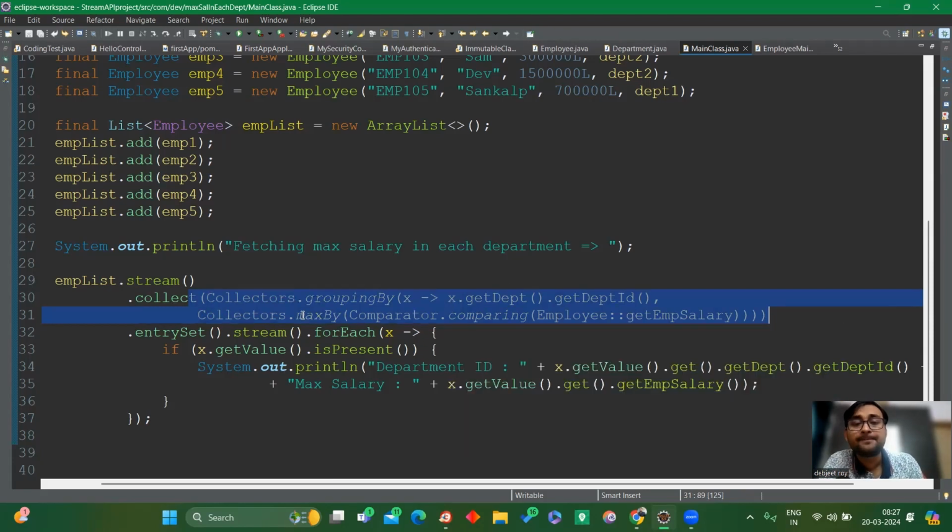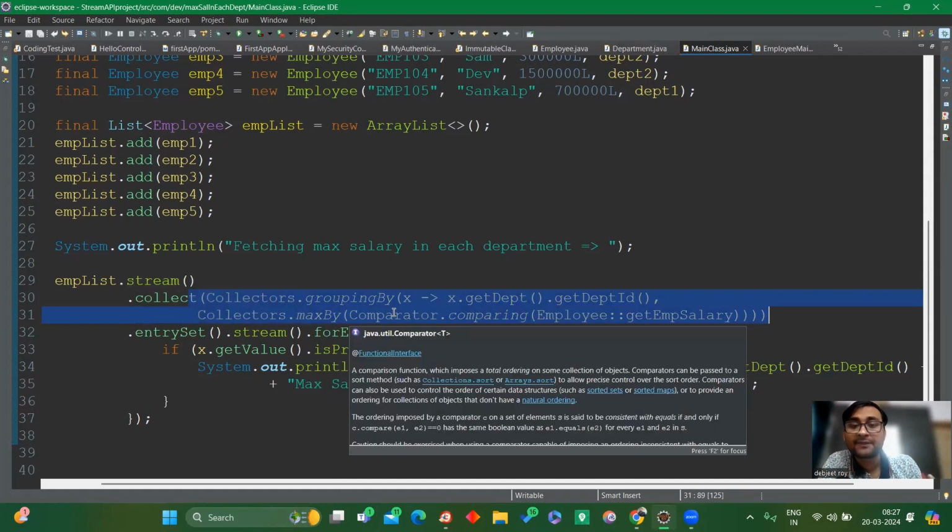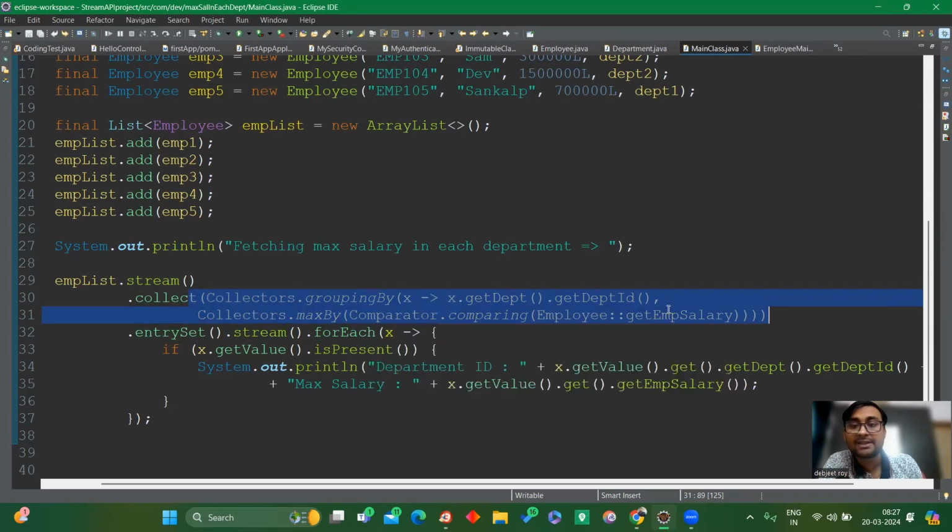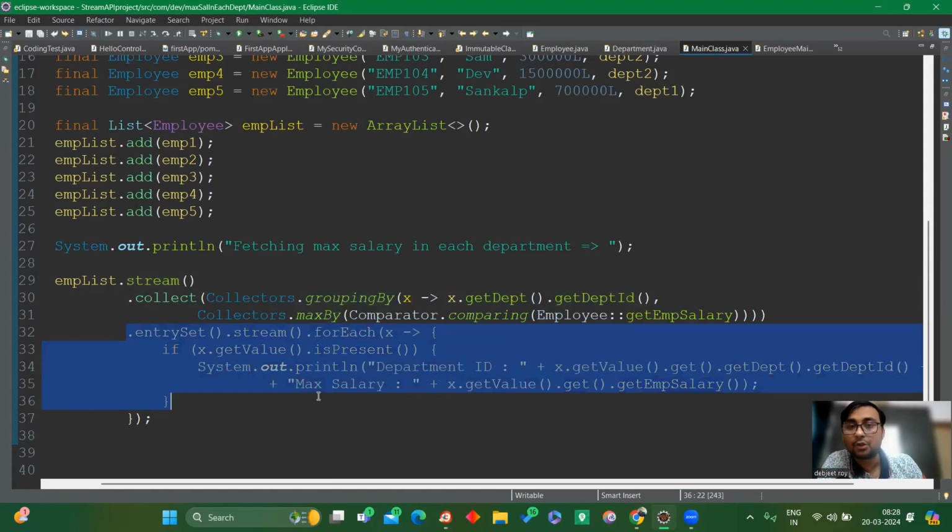So what you can do is break it into 2 simple steps. You can store this value in a Map of String comma Long, and then in the next line you can do map.entrySet().stream(). That way also works, there is no issue. I've put it in one line, you can do it in 2 separate lines. That is also fine, no problem with that. Whatever way you can understand, that way you can go ahead. Then with that map, we are taking the entry set, then the stream method. Same thing we are doing there. These are 2 operations that we are doing. You can split it into 2 parts as well.